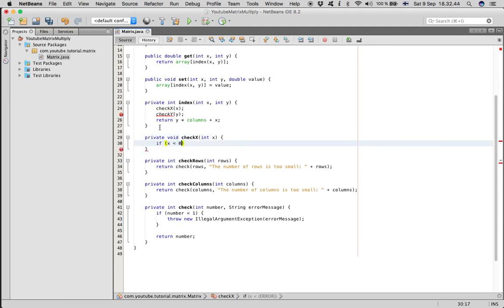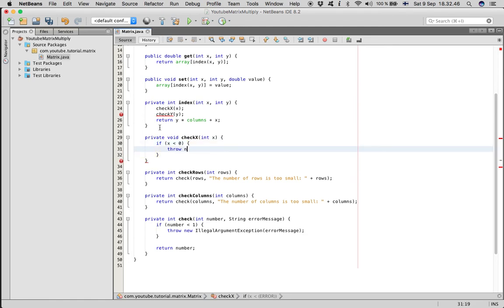Actually, there is index out of bounds exception. Okay, now x is negative.